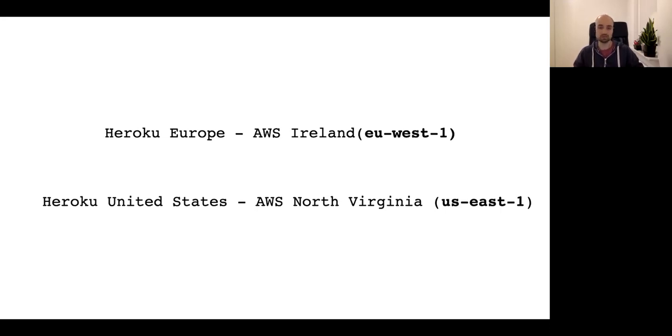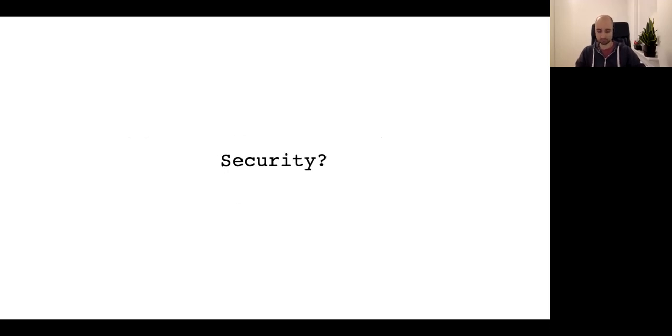I don't have any graphs to show you, but from my experience, when we were migrating a project with considerable traffic from Heroku to RDS, we didn't see any kind of performance delay before and after making the switch. So that doubt was checked out. We didn't have to worry about it. What about security?